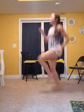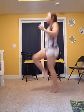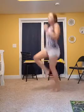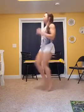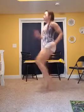Knees up in front of your body, pushing through your toes. Keep it moving. We're halfway through. Don't forget about those arms. Keep your chest up tall. Ready? And switch. Kick your booty instead.